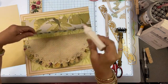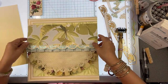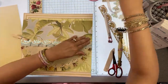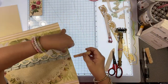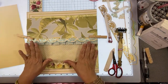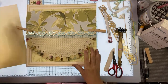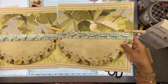There we go. And hold these little things down. There we go. Okay, and this little smocky stuff is gonna get smushed when you're in the book. I'm not even gonna worry about it. Okay, so what do we have? We have twin pages. Look at this.